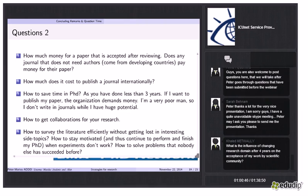And journals that you pay for submission might also be very good journals, or might not necessarily be. Most of them are not. They are okay. So it depends. You can submit to a journal that you don't pay anything for submission. However, in terms of publishing, if you want it to be open source, you have to pay. But if it is not open source, you don't pay as an author.